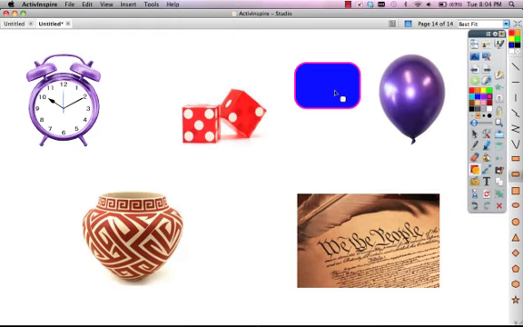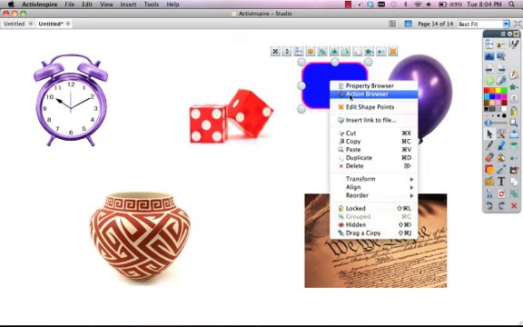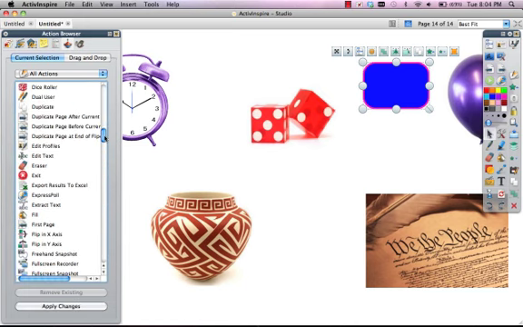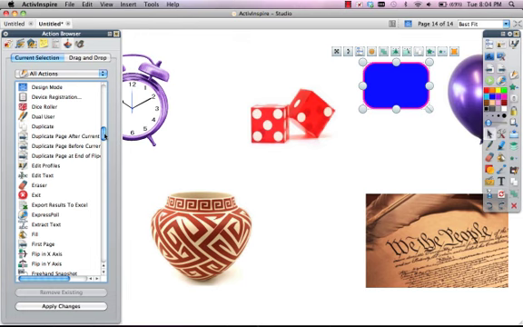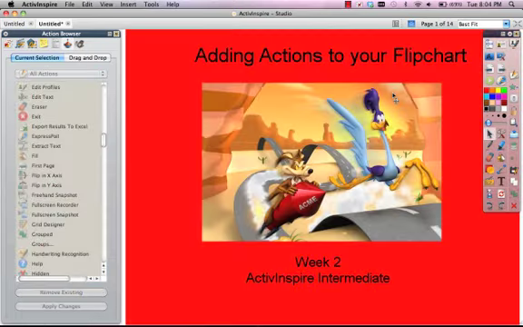And then you just right-click on it and Action Browser, and set it to first page, last page, next page, whichever page you want it to go to. And apply changes. And then there we go, there's the first page of my flip chart.